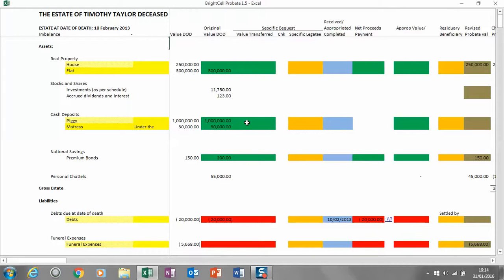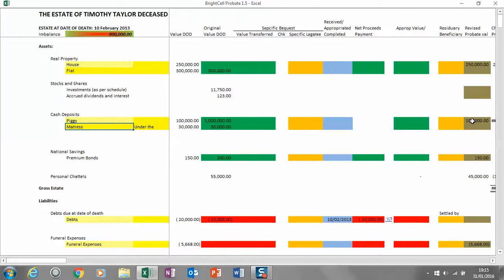Then we've got these various other things. What's happened? It's been a specific bequest. No. Has it been transferred anywhere? No, no, no, no, no. Appropriated value. What these tell me is that I haven't got to worry about anything that may have happened to it since. So for example, if you've got a chattel which might have been appropriated at a different value or sold or something, it tells you, as part of an overview, what's been happening with things. Let's assume nothing really has happened here. We've simply had a clerical error, and what we should have done is put 100,000. This, if you can see here, is the revised probate value. Let's just put 100,000.